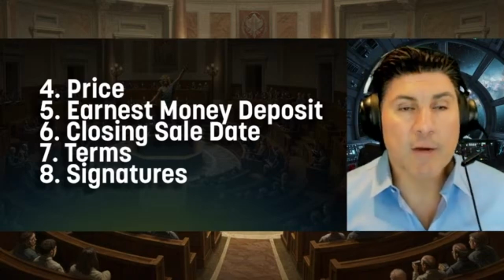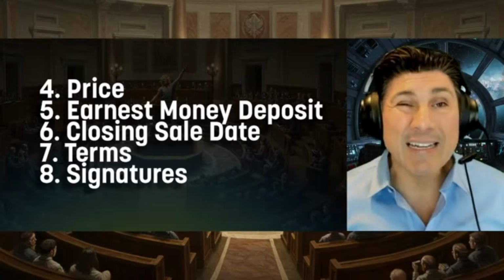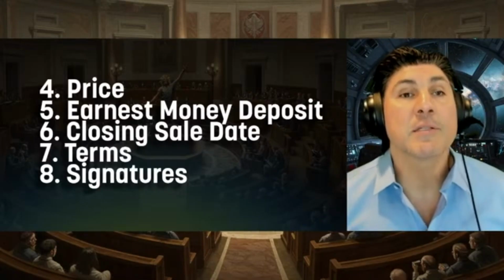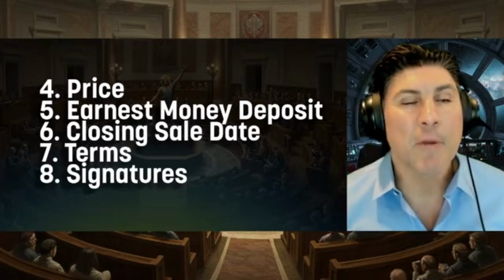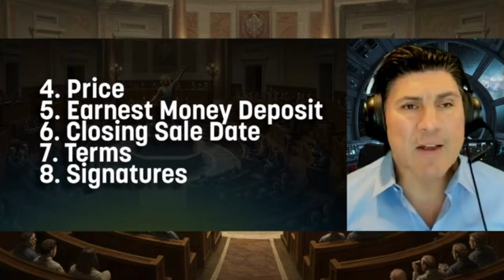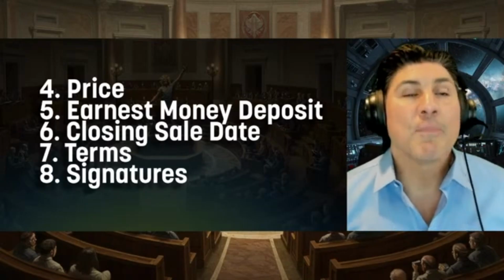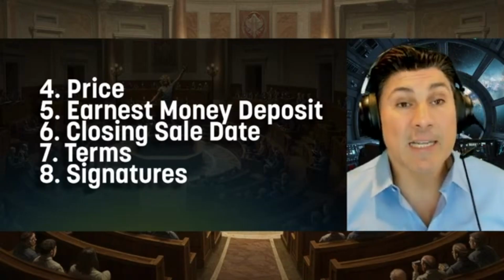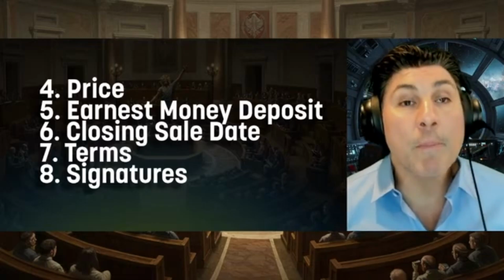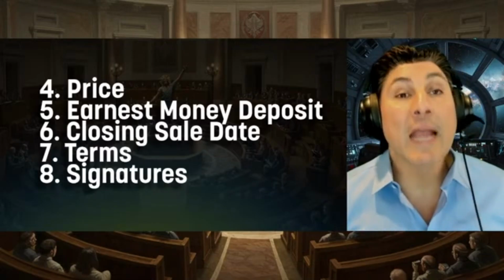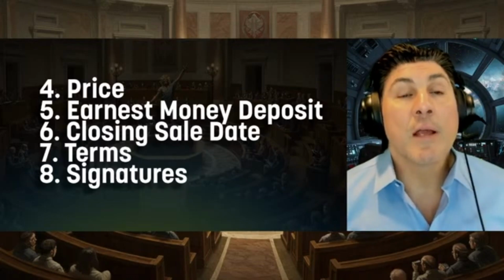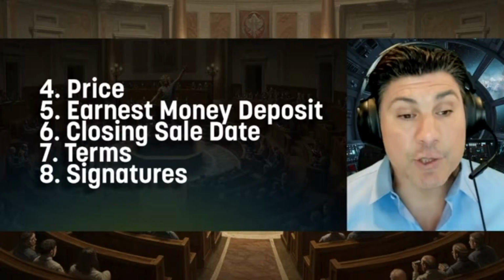You're not going to want to tie up a contract for more than 30 days, 60 days, maybe 90 days, depending on the type of transaction. Now, I understand that with land, it might take a little bit longer because you're going to be working on entitlements and permits and all of that stuff. So land might be a little bit different, but when we're talking about regular, standard bread and butter, 2-bedroom, 1-bathroom homes, 30 days, 45 days, maybe 60 days is roughly about the time that you would put as a closing sale date. There has to be some type of an opening and there has to be some type of an ending, or again, you are skating on thin ice and you're putting yourself in a position where the seller can then argue that you don't have a valid contract.